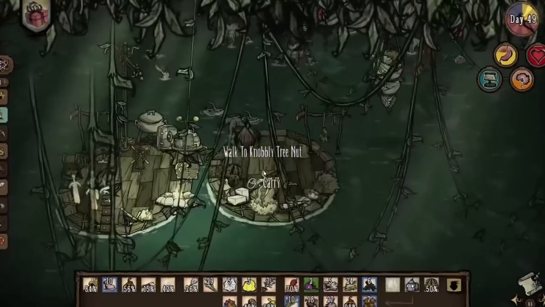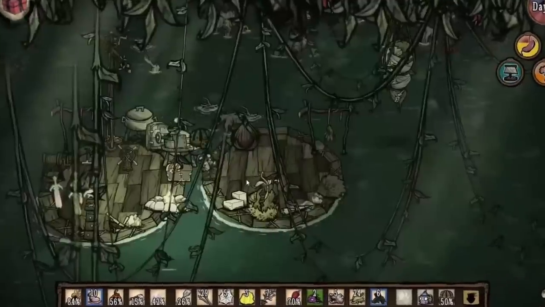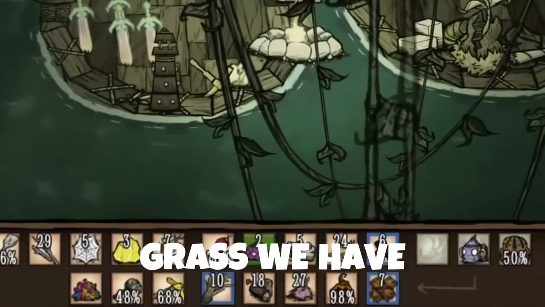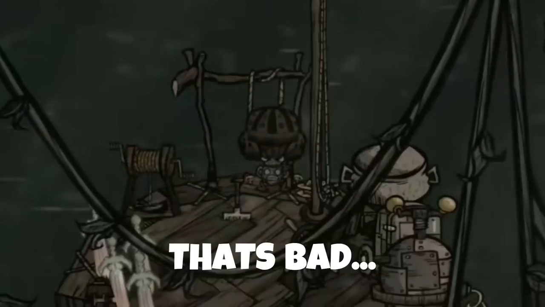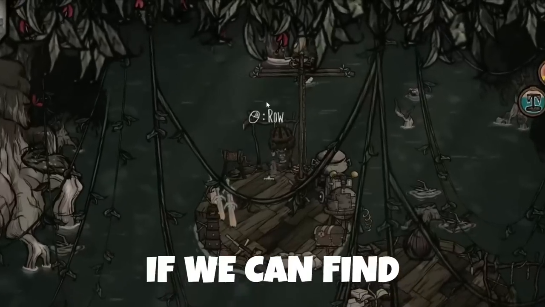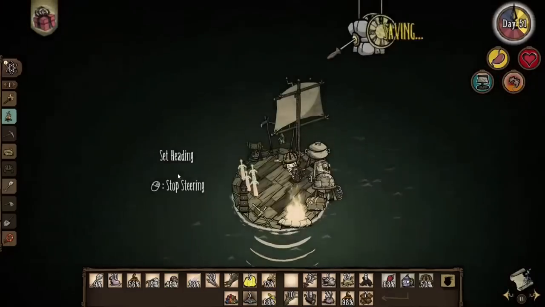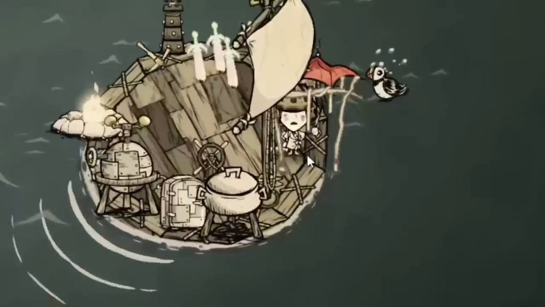But after cleaning up the mess we had, we set up on a useless voyage number 2 to look for more grass. So this is all the grass we have. Oh, that's bad. That is bad. Let's try to see if we can find some grass. And throughout the entire trip, spanning multiple days, we find one single piece of grass.